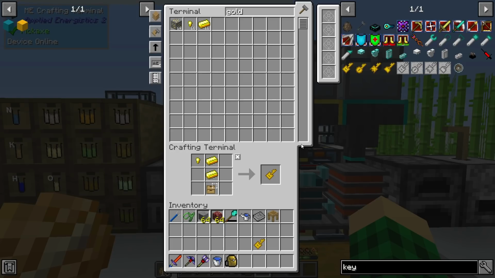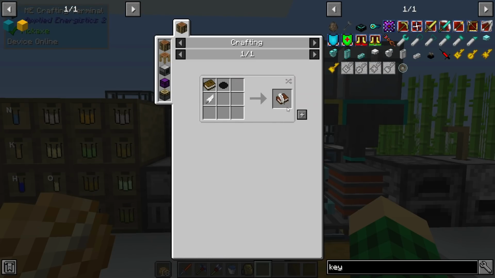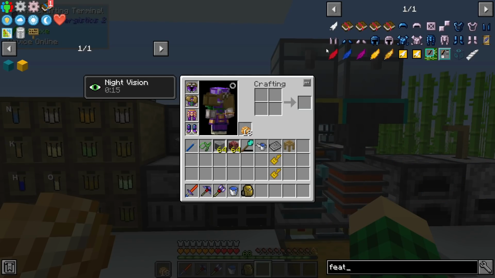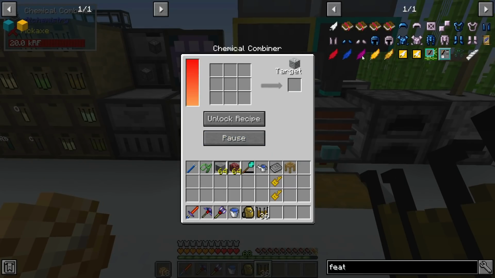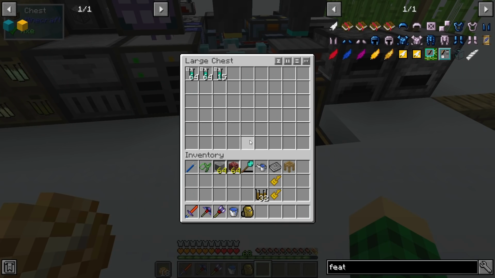So one of you, and I'm actually gonna make another one. And then we need a quantify key, which needs a feather. Can I even make a feather if it's probably just protein, right? Yeah, of course it is. Okay, combiner. Feather. Make me, oh, that made a couple feathers.